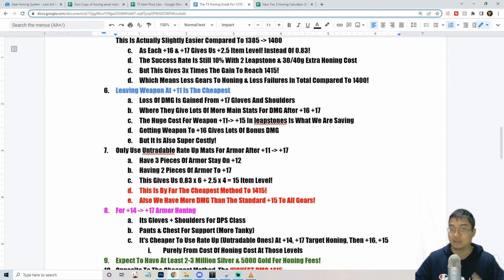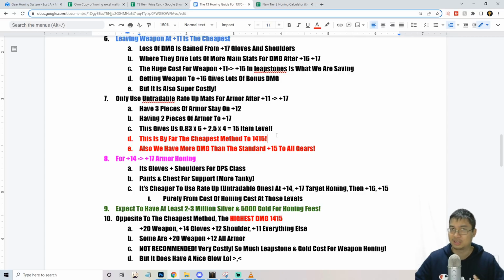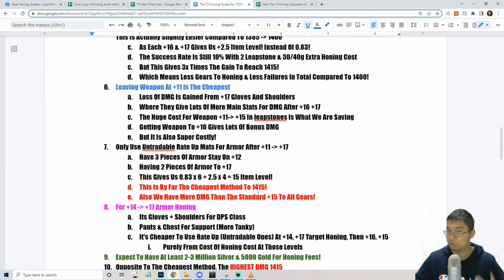So the combination of not using tradable radar materials and also doing the correct homing method will take me the fastest to 1,415. Now the standard way, of course, is to get all the pieces of gear to plus 15 normally, and this would not take us any faster, and this is actually more costly. We also compare the cost for this one in this video. I think this will cost at least a few thousand or even over 10,000 more gold by doing the old traditional method.